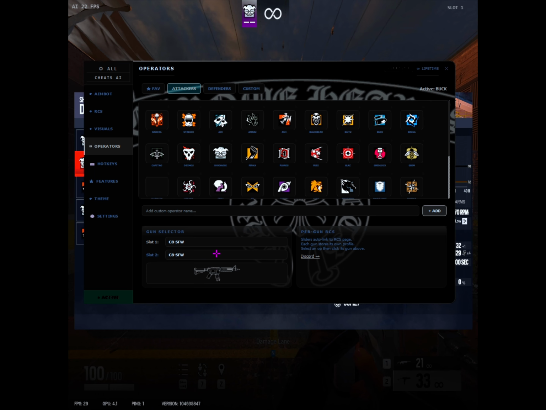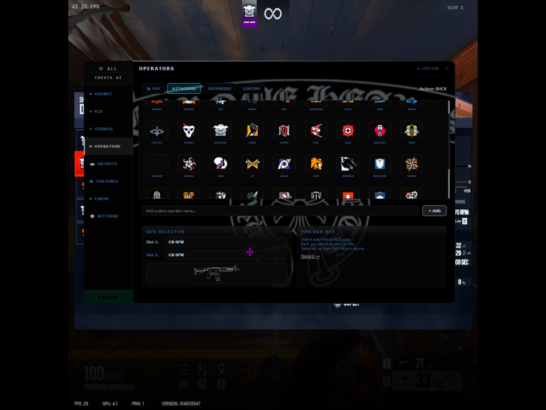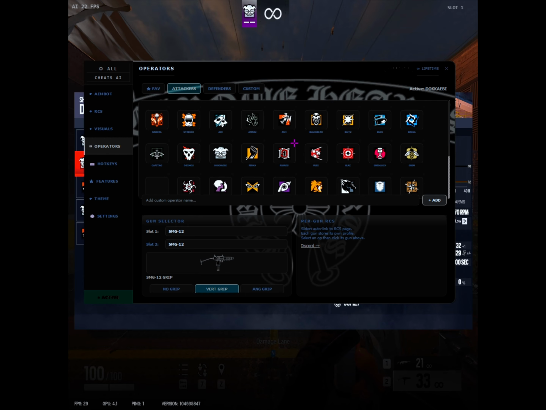So if you make a recoil control for a gun, like Buck's gun, and you change it to the DMR, the recoil will be different, as you have to make another one for the DMR. This will go on for the guns and operators once you change it. Once you make an operator, it will automatically be updated to your config or your settings.json in the folder.